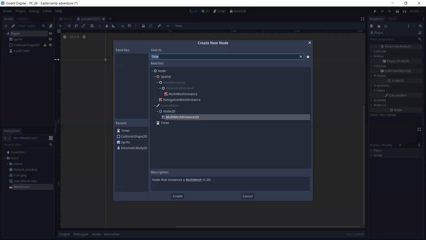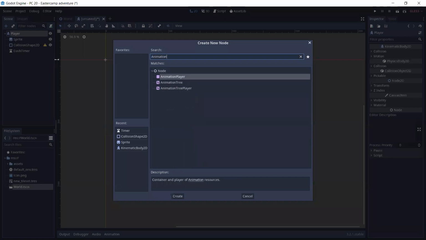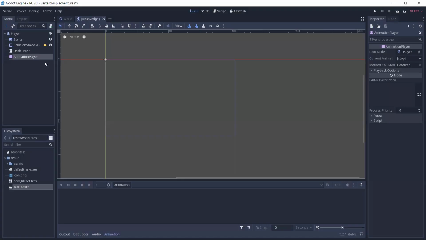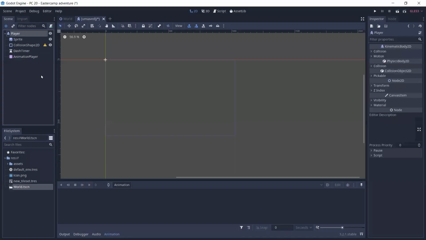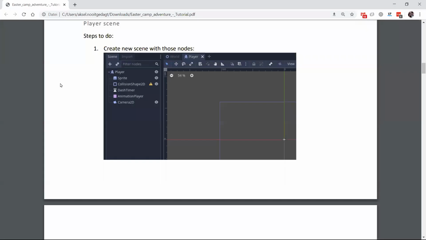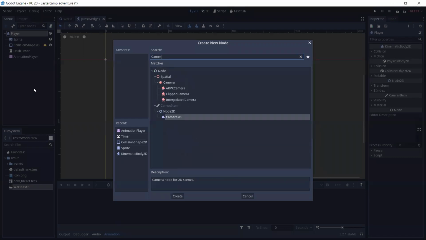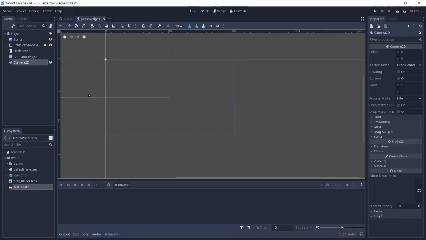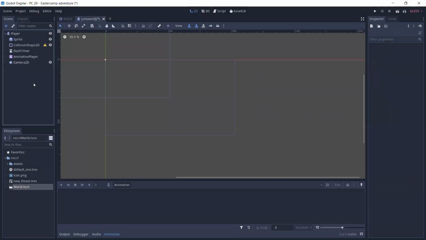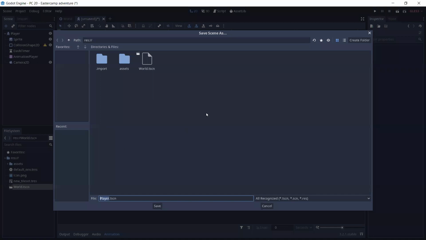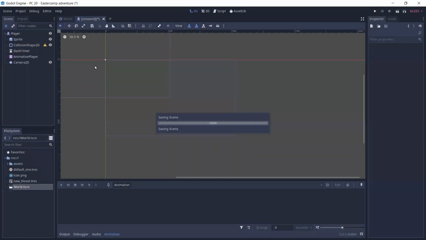We also need to add an animation player, enter to add this one. You don't have to write the whole names, the complete names. And at the bottom of our node, we have to add, what was the last thing? It is the camera, right? So that we can add camera 2D. Let's add it here. Okay, so I'll give you 1 minute to add this. We have our player. I just created a new scene. I can actually save it. As I save it, I will save it with player.